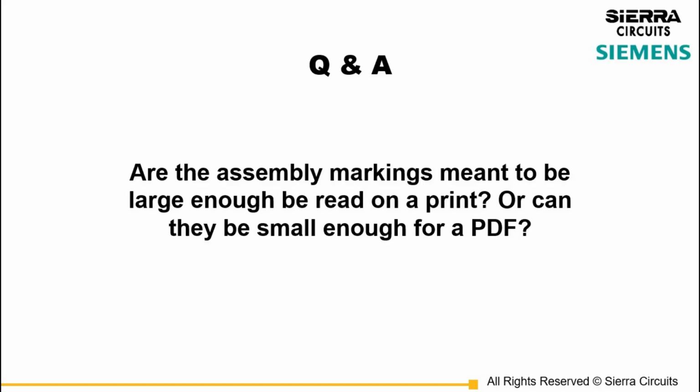And then I think the second one is, are the assembly markings large enough to read on the print? I mean, let's be real. Nowadays, every design engineer, when he gets down in the lab with the board, has a laptop right there and has a PDF on his laptop so he can search. So the print, I don't want to say it's irrelevant, because you can zoom in all you need to.